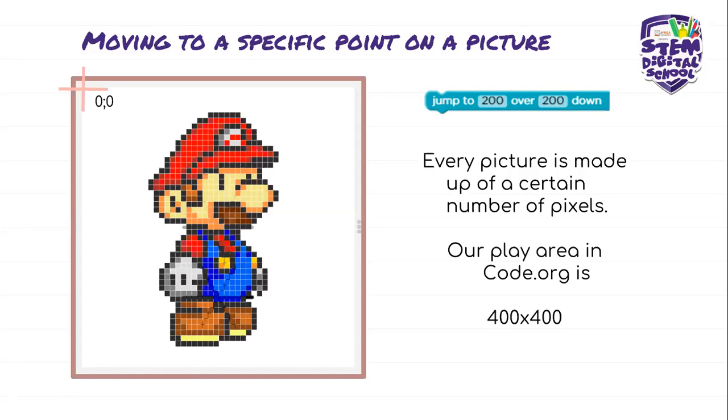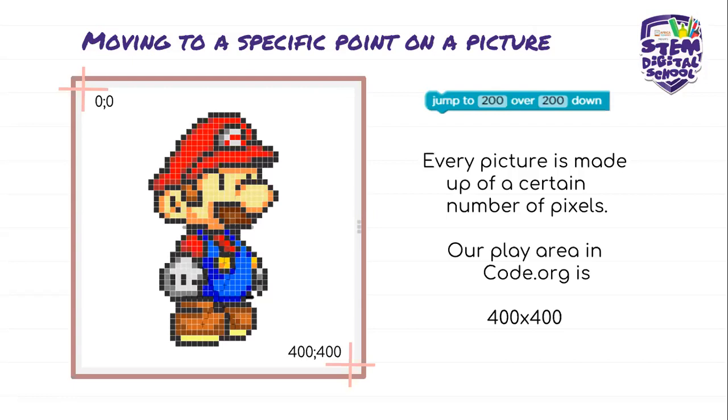If we start right there in the corner, I think a nice program you guys can use to test this on your computer is Microsoft Paint. If you move your mouse around on the play area, it will give you numbers and tell you exactly where you are. So right there in the corner, you'll see 0, 0. And if we come all the way down here in this corner, that would be 400, 400.